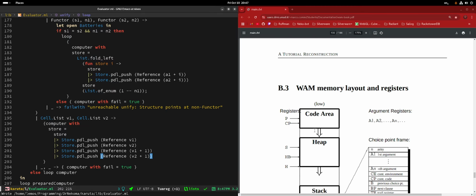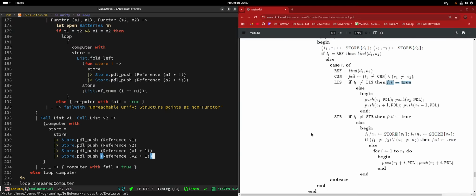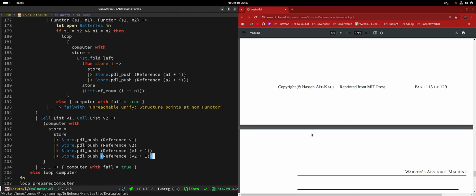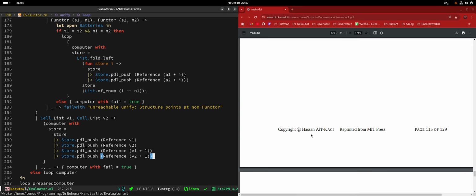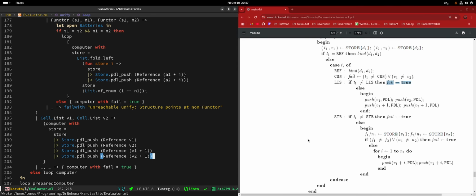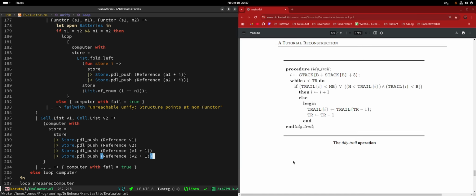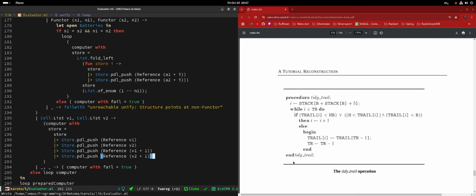Question: did we optimize atoms in the heap? I have no idea. Does that matter for lists? It might, for the tail specifically. Which optimization are you asking for atoms? If we have an atom that is a functor with 0 arguments, do we need to allocate space on the heap?